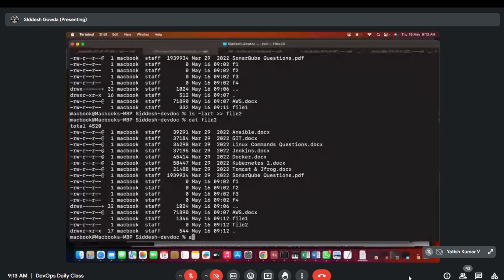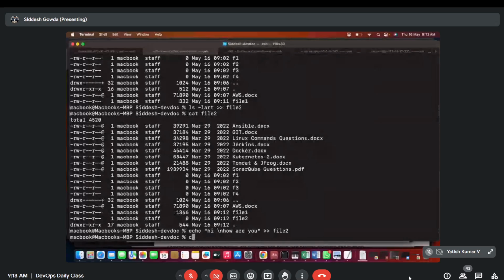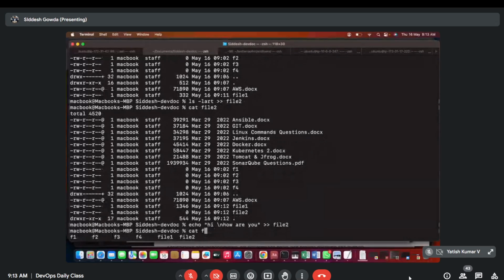Okay, I'll show one more example. Now I'm using a code. Now I'm attaching to the same file. How am I attaching? I mean, appending. To file 2. We'll see cat file 2.